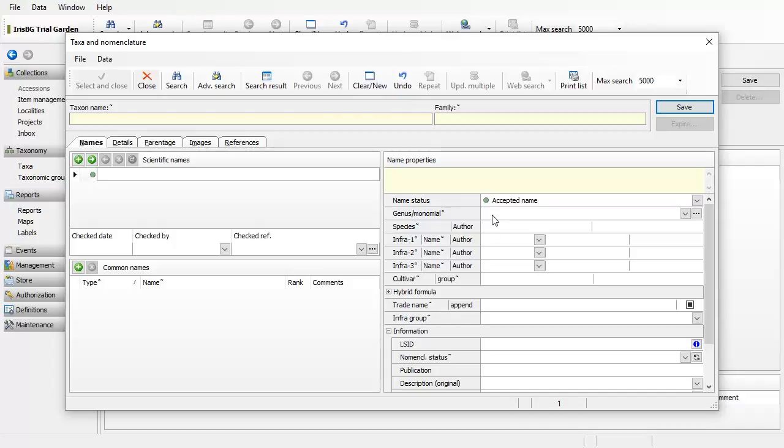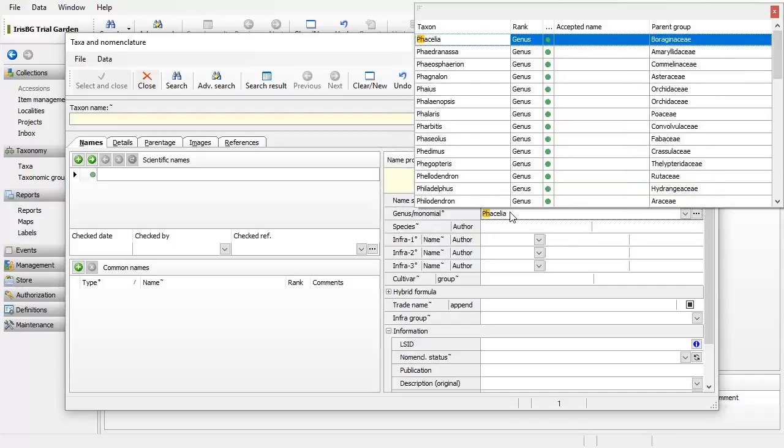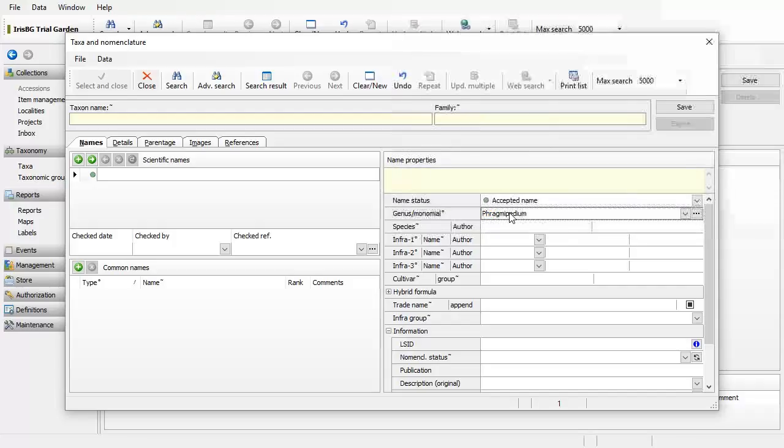And then I go straight down to the genus and find the genus. So that's Phragmipedium. I'm just typing Phragmipedium. There we go. And then I'm going to type in the species name, Boisserianus. Now that's not the correct spelling, but I'm just going to start this example by doing that, so you get the point. I can now check this name in several ways. One method you could use is the web search.